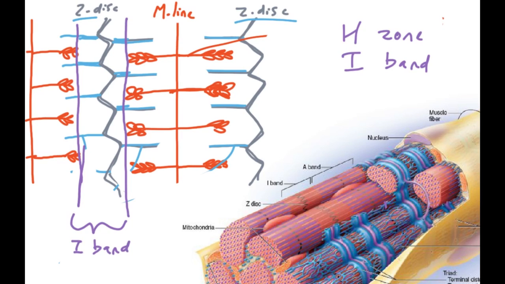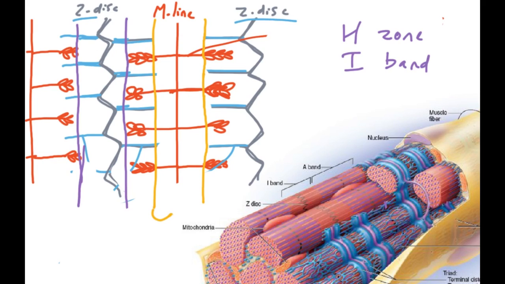And so again, this is a region where you don't have any overlap, and it's going to be thin filaments only. So with the H zone, it is going to be a region where there is only thick filaments and where you don't have overlap with the thin filaments. With the way that I've drawn this particular sarcomere, I can draw this, again, imaginary line coming down here where I'm only grabbing the myosin, but it's not a region of overlap with the thin filaments. So from here to here, this is what we call our H zone.